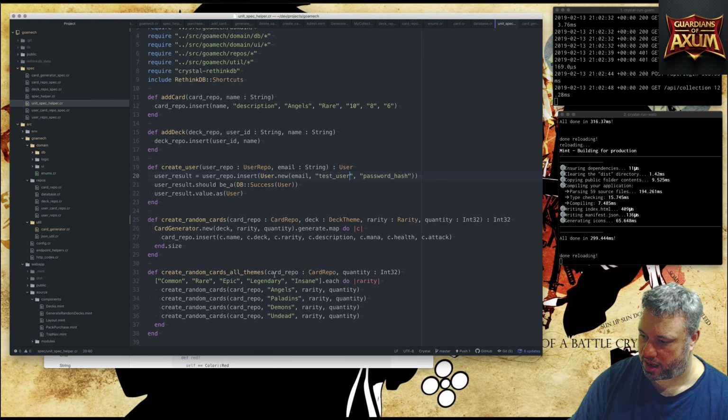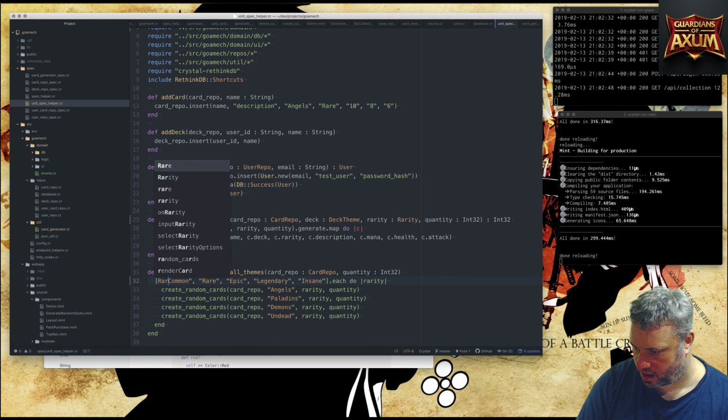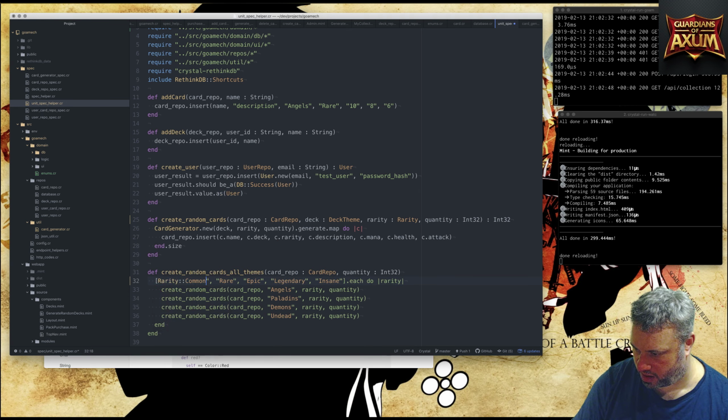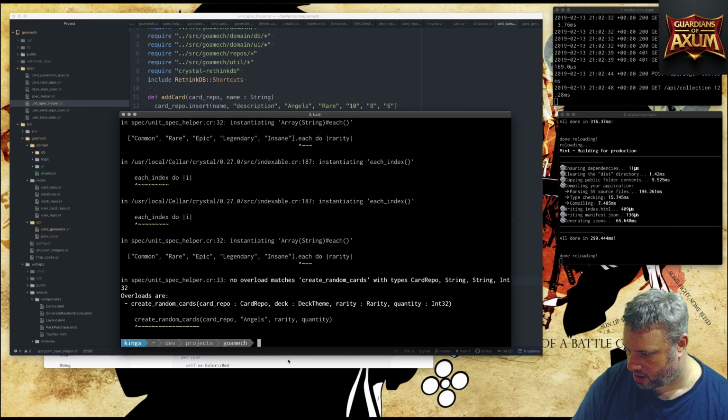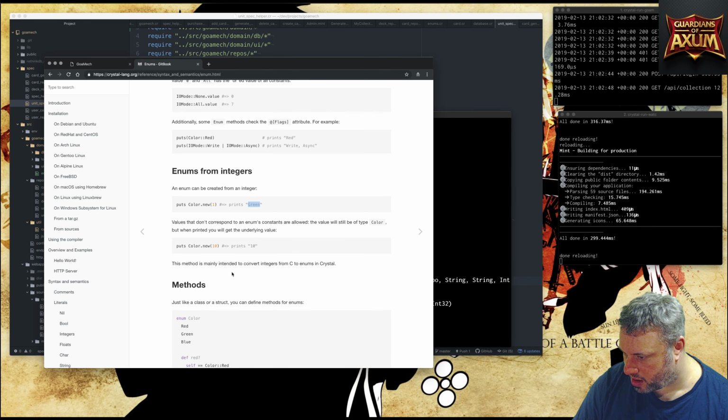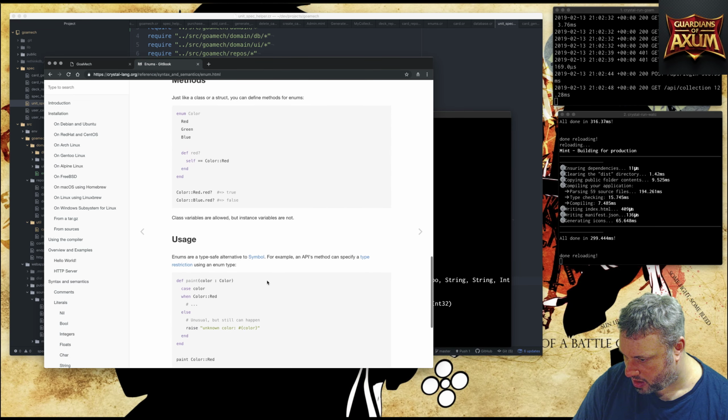Yeah, so for this thing, I guess it's going to be something like rarity common, rarity rare, rarity epic. I wonder if there's a way to just iterate the enums.